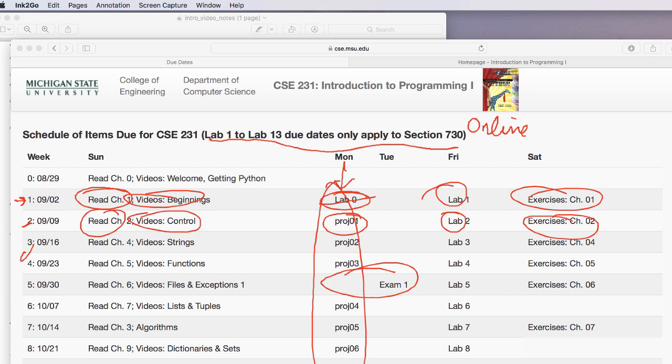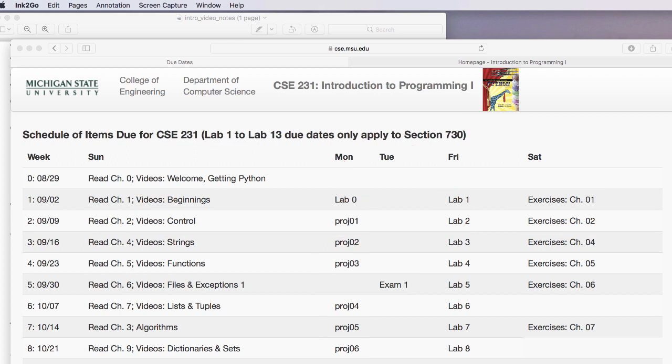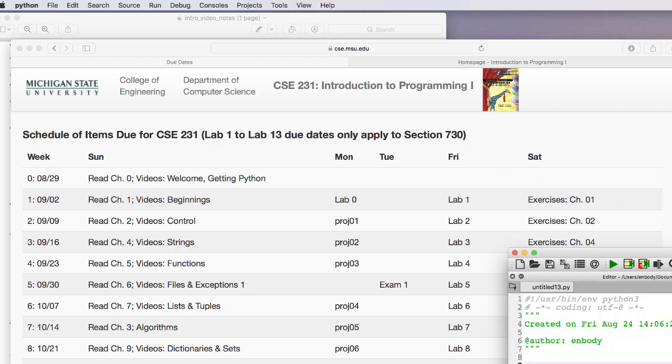We've got to go from nothing up until you have the ability to write some useful programs. Watch out, they increase in difficulty. So watch out. All right, I promised that I would show you a little bit of programming.